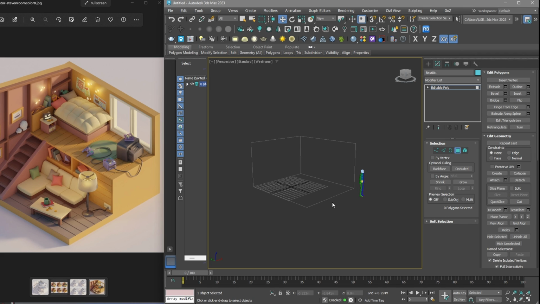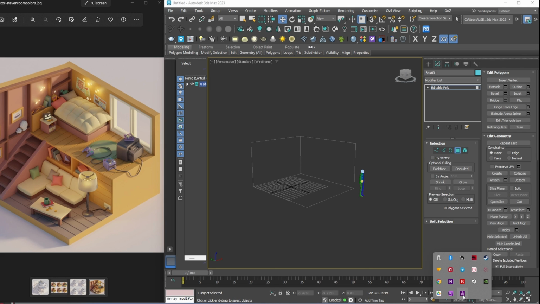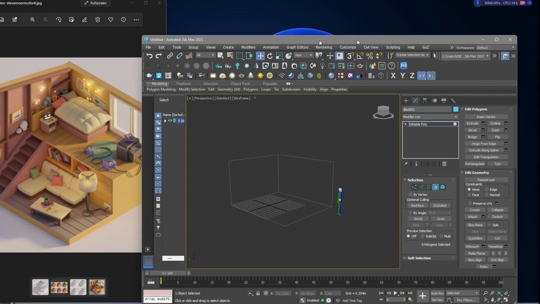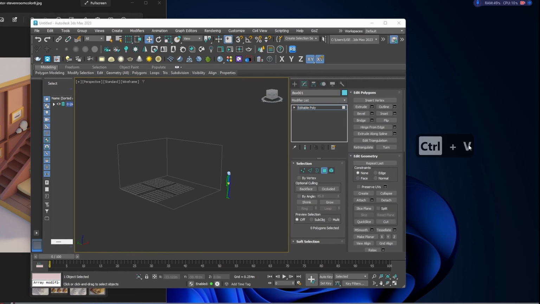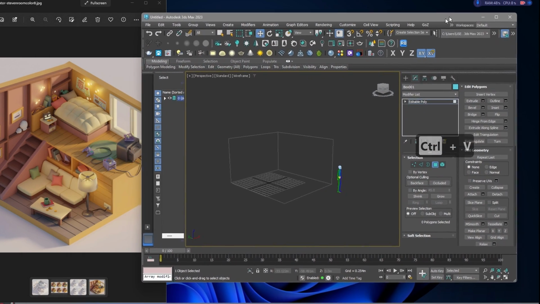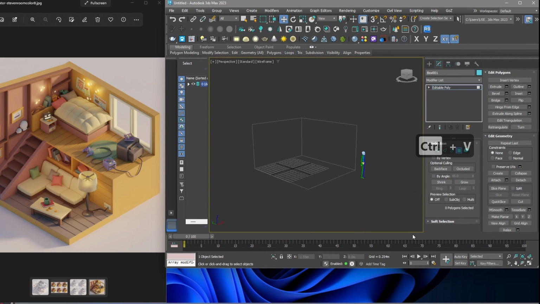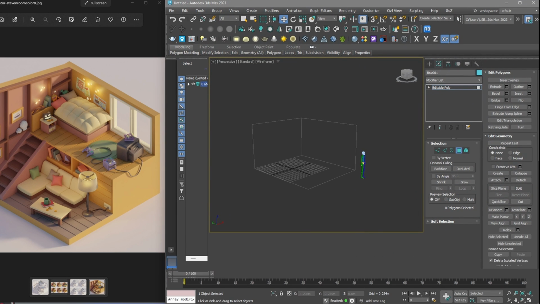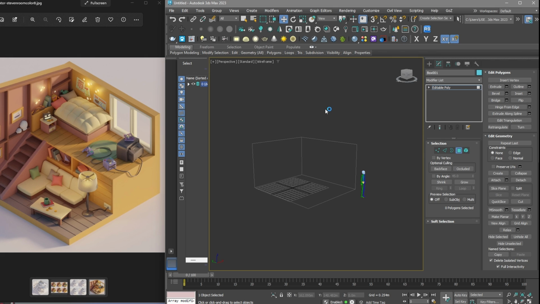Alright, so just let me check on certain things. My keystrokes isn't showing. Control V. It's here. Okay, it's back. Okay, so back to here. Select these and hit the delete key.